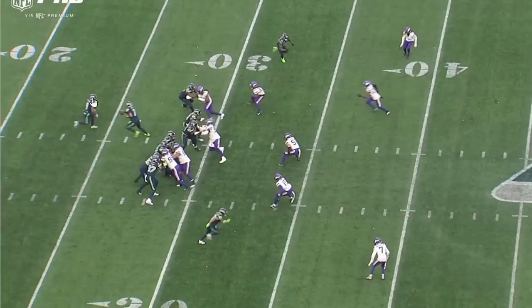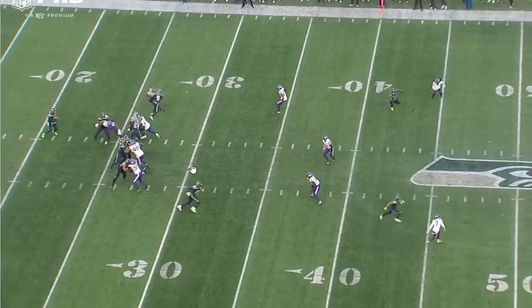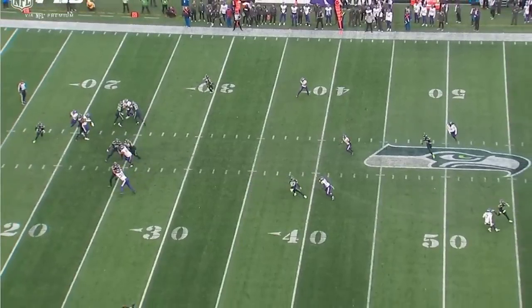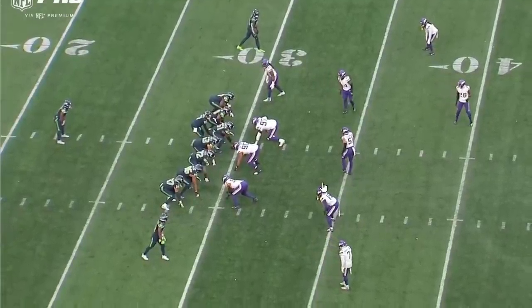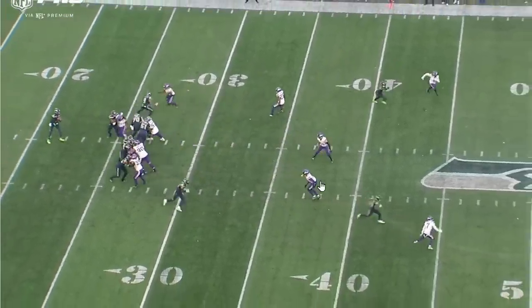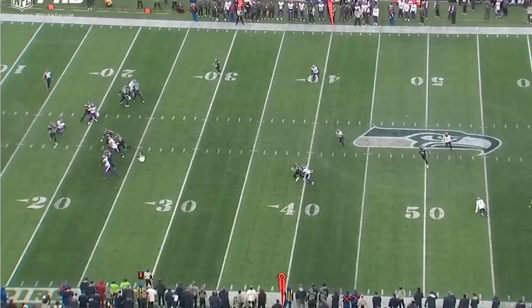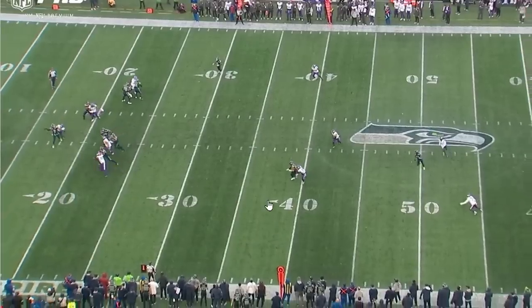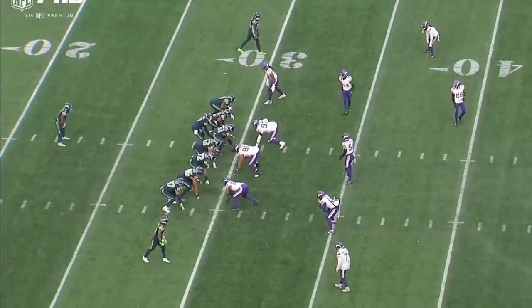Now, usually the running back would chip. In this case scenario, he doesn't chip at all and kind of gives him a free lane to the quarterback. Now, whenever you can force a little bit of pressure on a quarterback, you can create one of 5 different scenarios, whether it be a bad pass, a bad decision, an interception, a sack, a forced fumble, right? There can be so many good outcomes for a defense by just generating a little bit of pressure on the quarterback. And right here, we're going to break it down again, but Dallas Turner gets a beautiful interception.